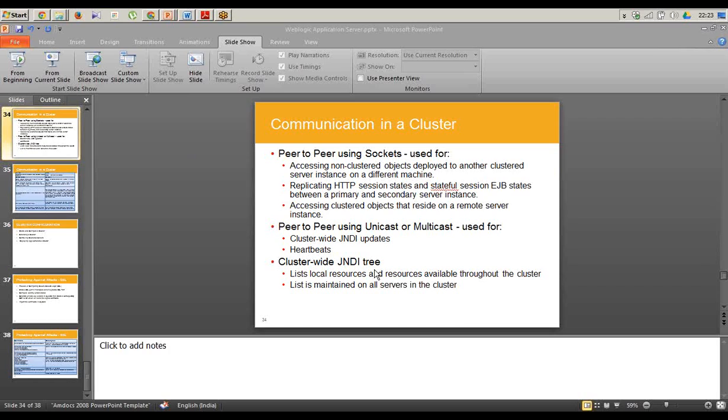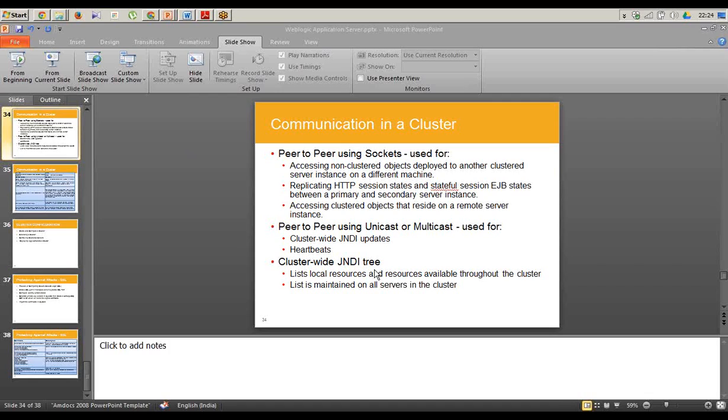They are waiting for pings from the other managed servers. If one managed server goes down, its heartbeat will stop, so it will not send any heartbeat messages to the other managed servers because it is down.